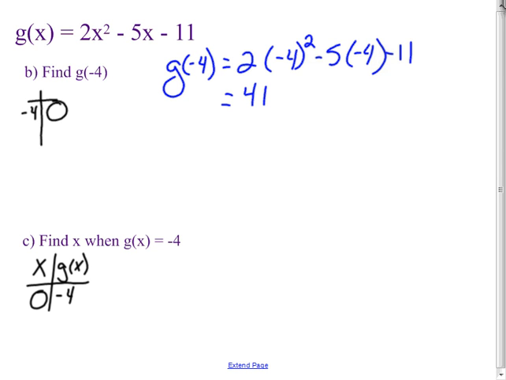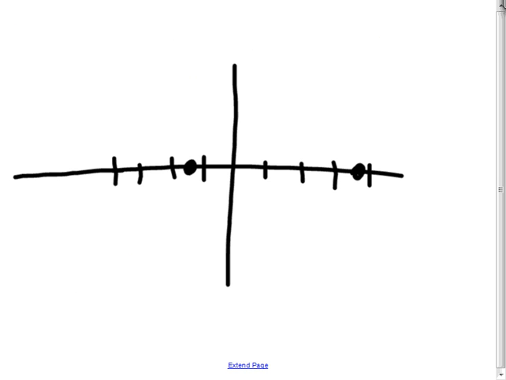So I could add to that graph. -4, 41, say, would be up here. Keeping in mind I can do a symmetric point, I'd have to extend the graph here on the right as well, and I could find that symmetric piece as well. So there's my axis of symmetry. Rough sketch, it'd be up here. So now I have a graph that opens upward. I know my vertex is somewhere along that dotted line.